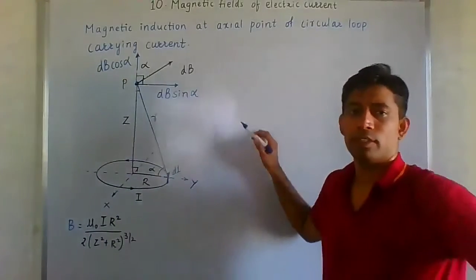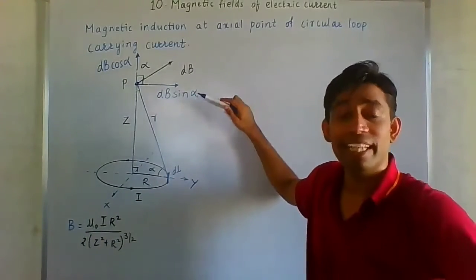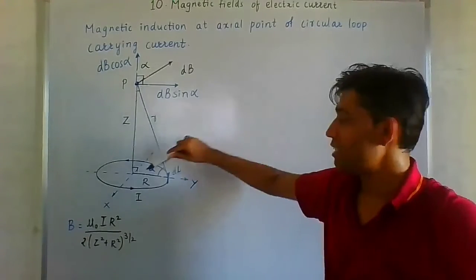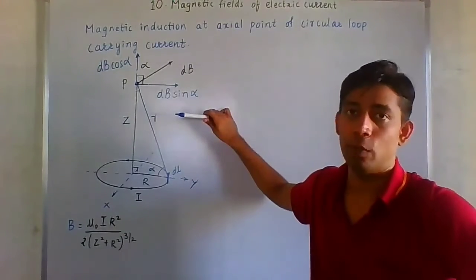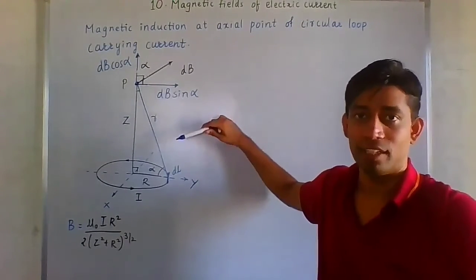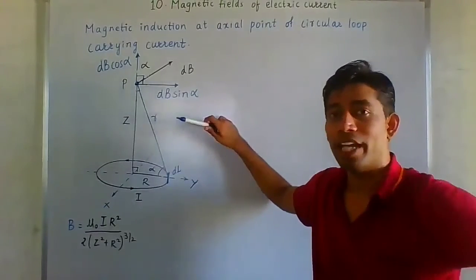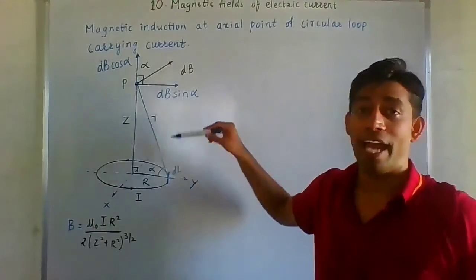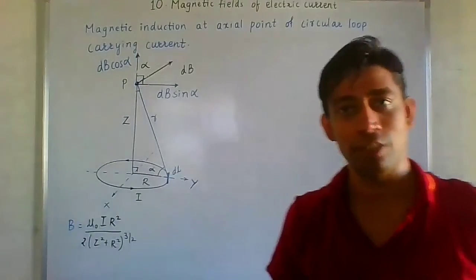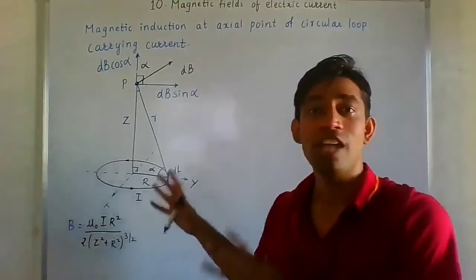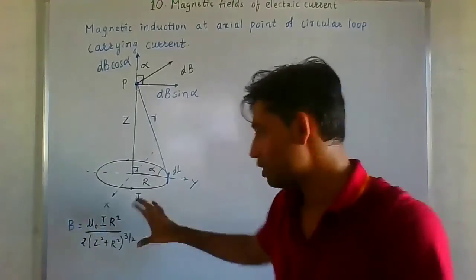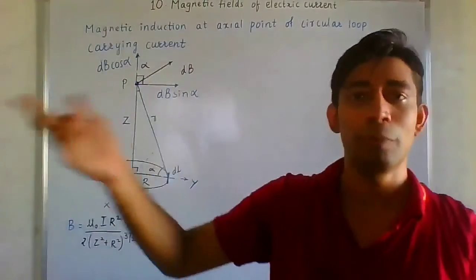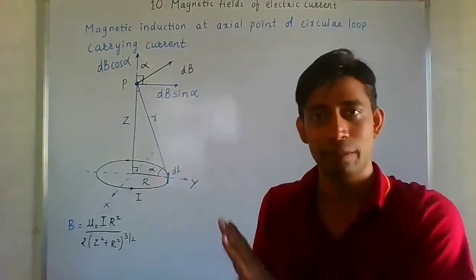So students, we will again derive the magnetic induction at the center of this circular loop, if the point was at the center. We are doing this for the third time. Okay, and this time also we will come to the same answer which we had got at the starting part of Biot-Savart's law. So these are all general formulas. You just have to show that these are general formulas, and if you modify them, you get back the same formula which we can also derive in a different way.